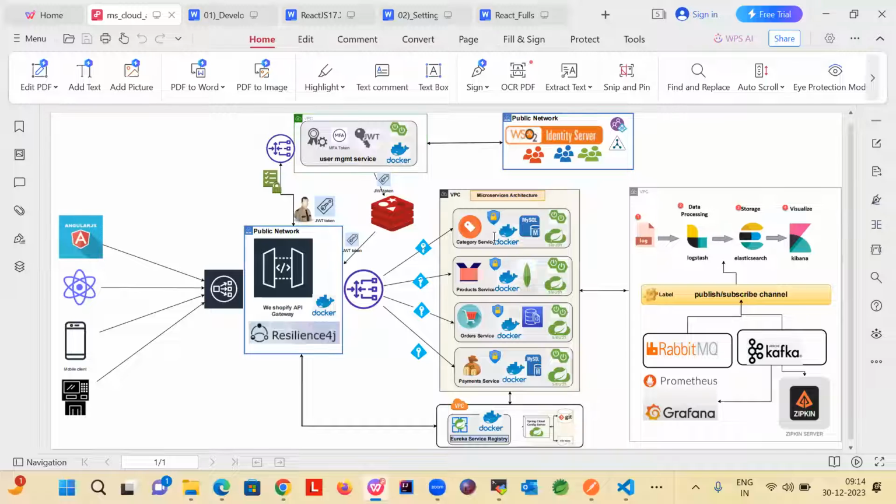So the services, category service, brand service, and other services, will connect to this Redis cache and then validate the token. In fact, you can see the API gateway is supposed to do that job, but in the microservices implementation I have right now, the token validation is not happening there. Token validation is happening here only. But the expectation is to bring the token validation to the gateway.